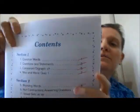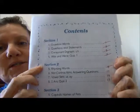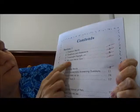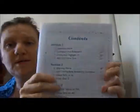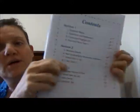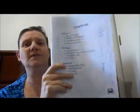This week in particular, she was working on questions and statements, consonant digraph chirp, and of course was and were, and there was a quiz. Oh, and today she actually worked on rhyming words as well. And she's finding that this is very easy and very quick, especially now that she's got that beginning steps to reading background. When you cycle through a whole stack of stuff, they catch on, they get it, it's good. And because she's doing that, she's also doing this.